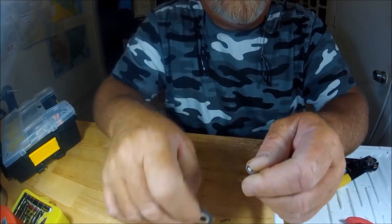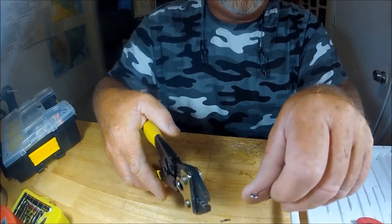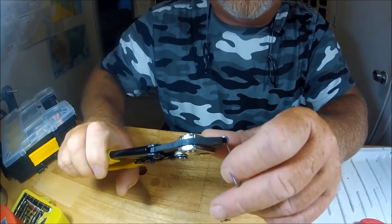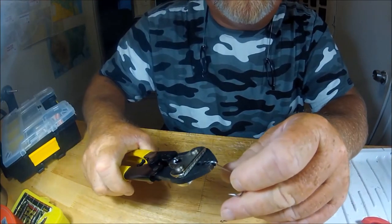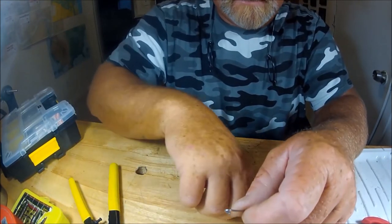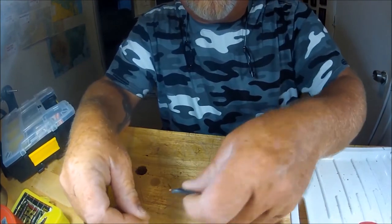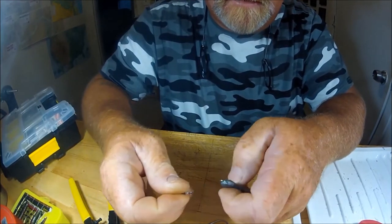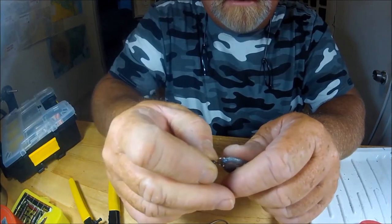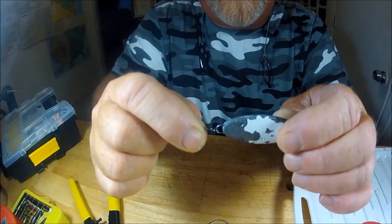So all I did was I took and I grabbed the eye, and being stainless steel, believe it or not, you know, stainless steel bends pretty easy. So I took that and I opened it up. And let's stick it on the spoon first. So then it goes on the spoon. You take the open end, which makes these swivels so unique, right? And you pop it on to whatever you're putting on.